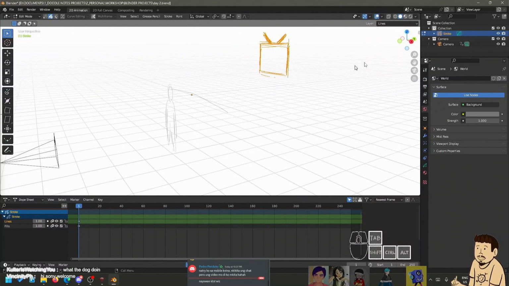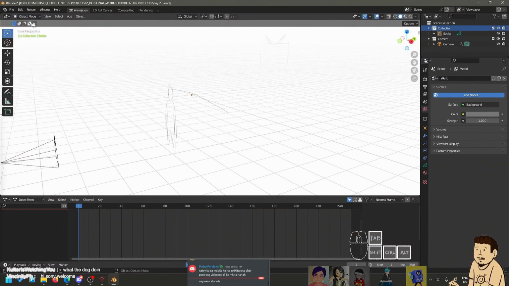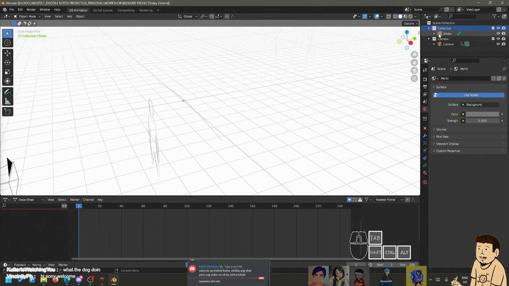So now we are going to create different objects for each of these elements of our animation. And we can do that by going to object mode. And then make sure that our collection here is selected, because whichever collection you selected here, that's where the new object will be added.